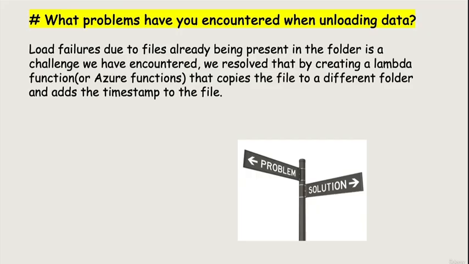So essentially what we have to do is take steps to make sure that once files are unloaded into a given folder, they are then moved into a different folder. We move it to a folder called the archive folder so that the original folder is available to receive data again with the unload command. We can achieve that by using Lambda functions or Azure functions, or if the files that are unloaded are very, very large, like a 5 GB file, then we are going to have to write Python scripts which run on EC2 to move the data from the unload folder to an archive folder.